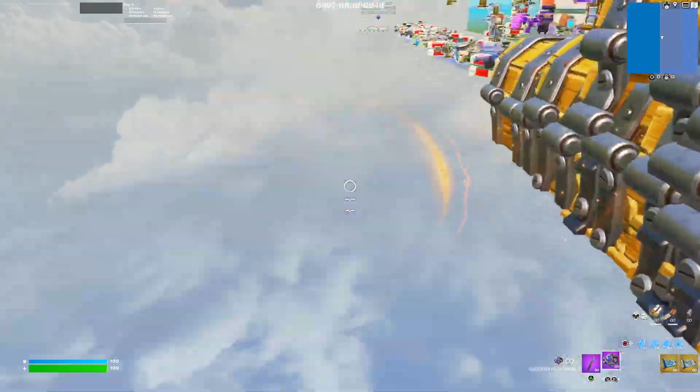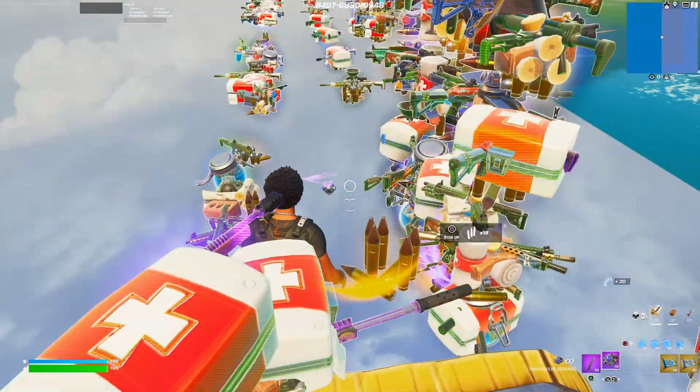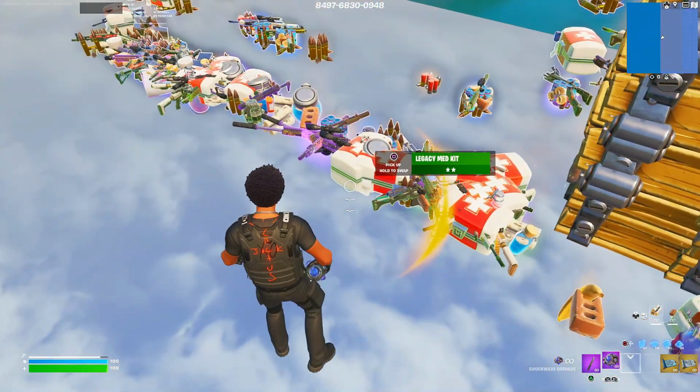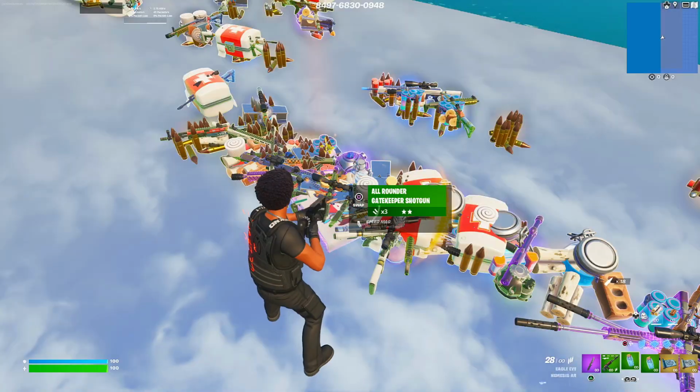Like I said, a lot of the times the mythics will drop behind the barrier, because that's just where the chests are placed, but if they aren't placed where they're at, you won't have any chance of getting them. So it's kind of just luck. And you also want to look very quick. You can tell they'll start disappearing out of nowhere.